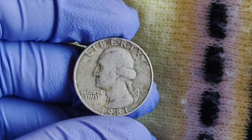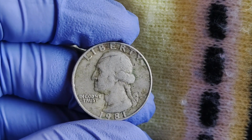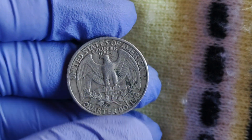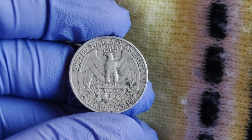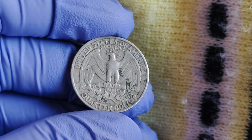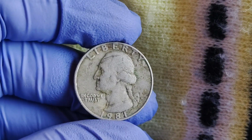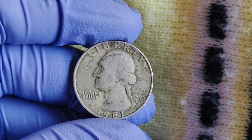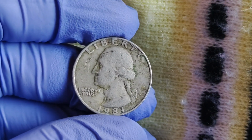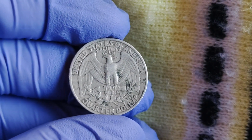But stay with me, because here's the detail almost everyone misses. The reason this coin is worth so much is not just the minting anomaly. It's that the coin survived in near-perfect condition, untouched, uncirculated, hidden away at the exact moment the minting mistake occurred. That combination, that perfect storm, is why the value skyrocketed. The difference between a normal 1981p quarter and a life-changing one is so small that most collectors don't even know what they're looking at. Which means someone, somewhere, could already be holding the next million-dollar example without knowing it.